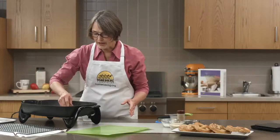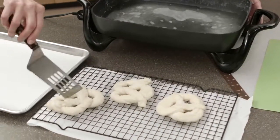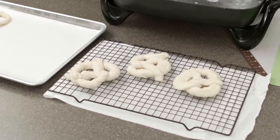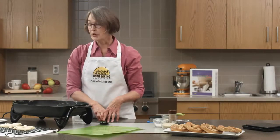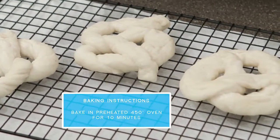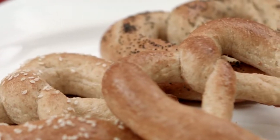From there, you gently lift them out to drain a second on the cooling rack. Now they need to just let the steam get the moisture off the surface, and then you will go ahead and egg wash and top them, put them on the baking sheet, and bake them in a hot oven until they're golden brown. There you have the classic soft pretzel. Throw it in your backpack and get moving.